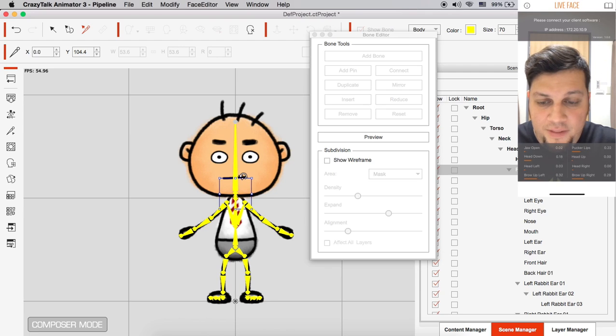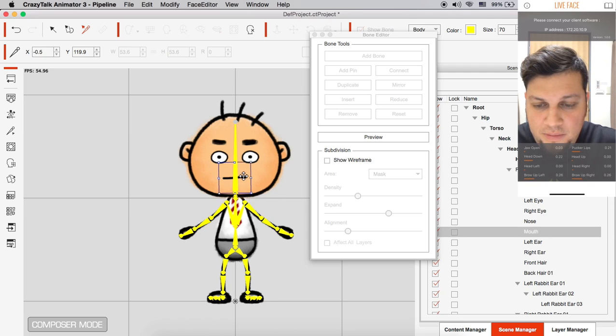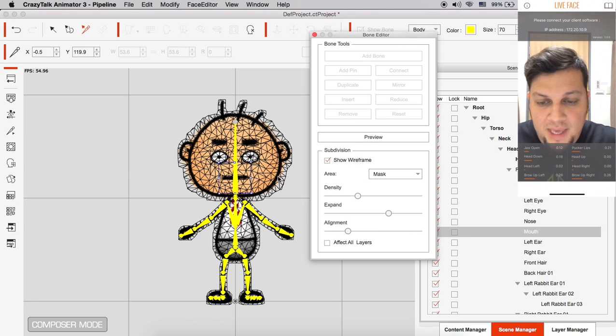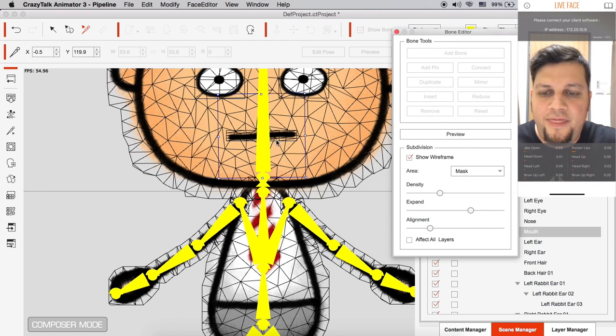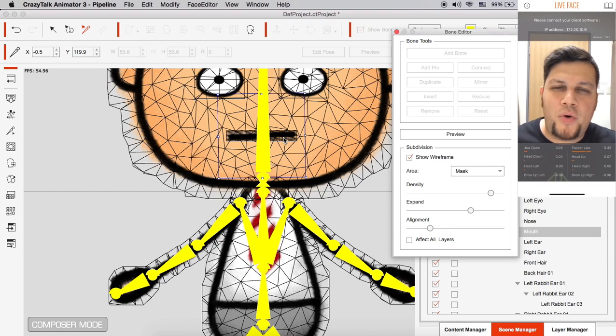Make sure you have that sprite selected. Oh, hold up. Okay, the mouth, that's the one I want to influence. And I'm going to click on Show Wireframe. Now, I'm not sure if you could see this, but I might be able to zoom in. There we go. And you're going to see the wireframe density here. Now, I can make this look smoother by simply dragging on the slider for density, putting it all the way up, okay? And you'll see that we have a lot more wireframes. It's like we're creating subdivisions for my sprite there. So I'm going to increase the density, close the bone editor.